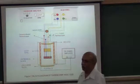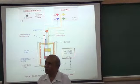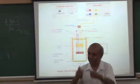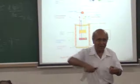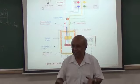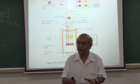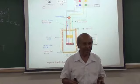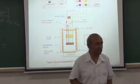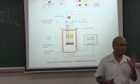Nichrome is the wire which in our olden times in our houses we had in our open coil heaters. I don't know about your generation, but I have seen that. Small coils which are open and round, and then you pass 230 volts, you can see the red hot thing. We used to keep our vessels on it. It was not safe because it used to touch, etc. Then it used to be catastrophic. But otherwise, that is how it was in olden times. They used to have a small electric heater. Now it is all concealed. Now it is safe to buy.